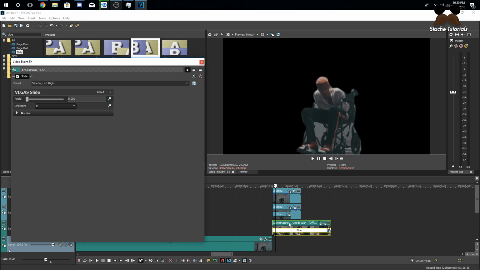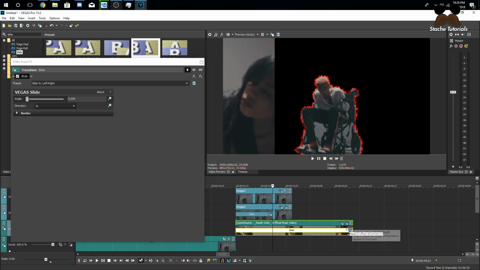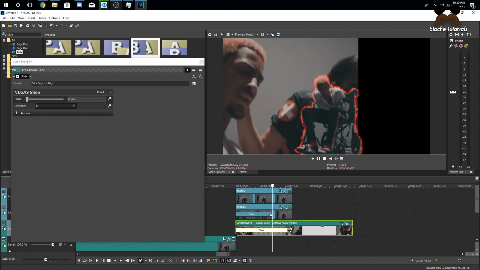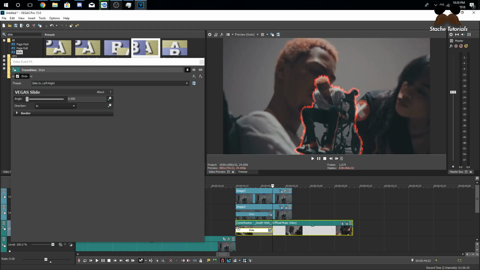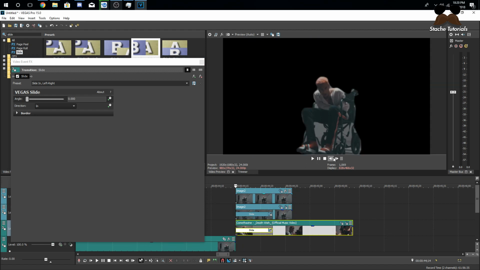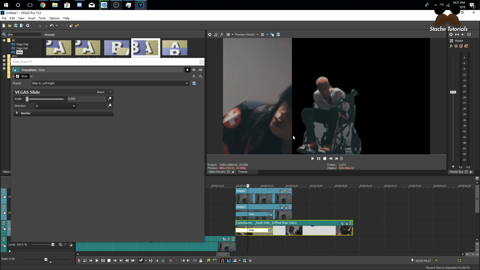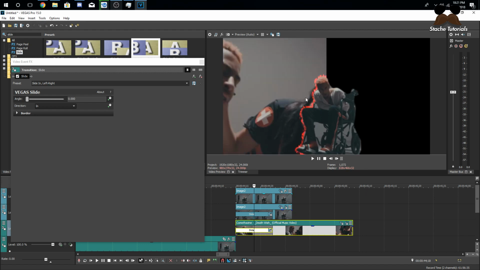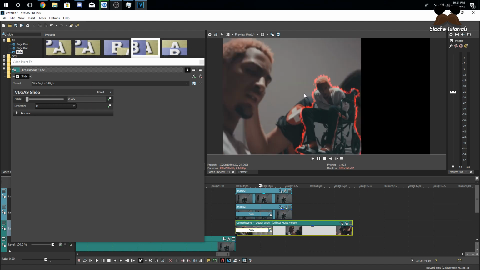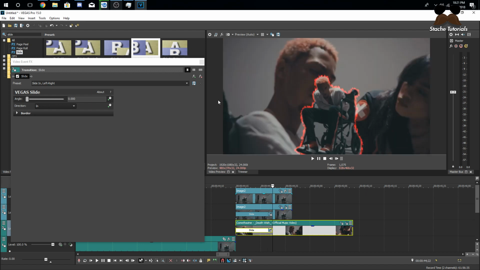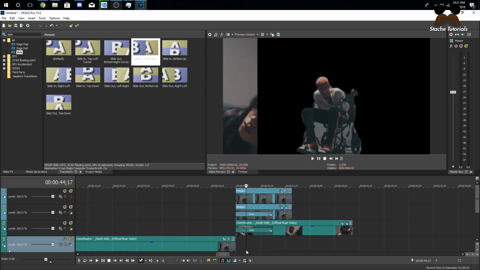Now I'm going to want to make sure the transition ends where my mask transition ends, right about there, and then make sure it also starts where my mask transition starts. That's how you get the same timing for this. So when this crosses, this will become blurred as well, like it'll become an edge effect, and that's what we really want. So what we need to fix now is this blackness that's happening right here.